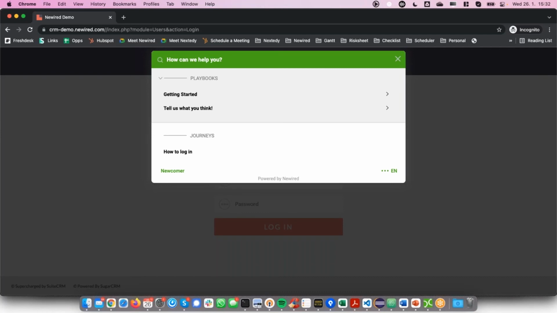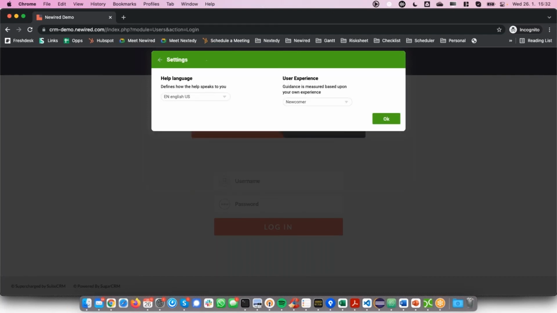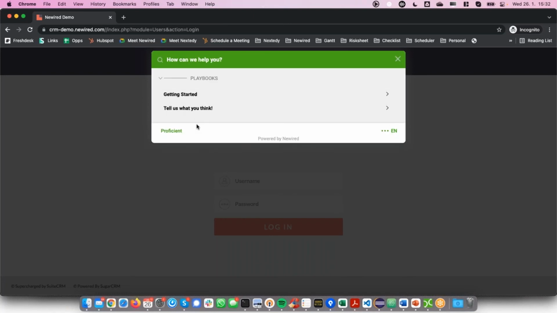May I show an experience level in the label on the journey? You can, but at the same time, the beauty is that if I switch to, let's say, proficient user, I may see journeys that are not there for a newbie. So the point is to filter.